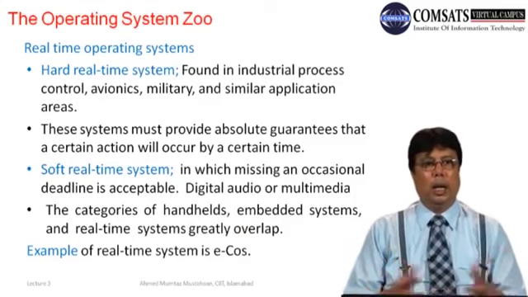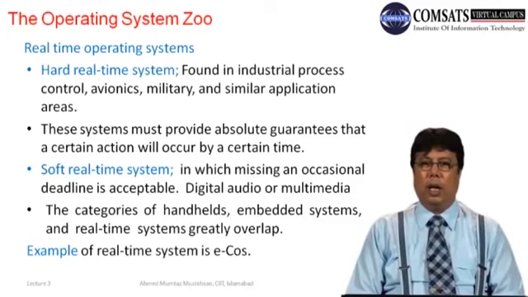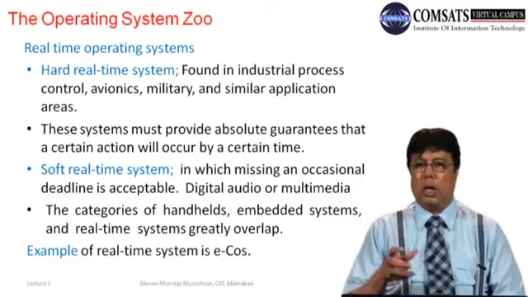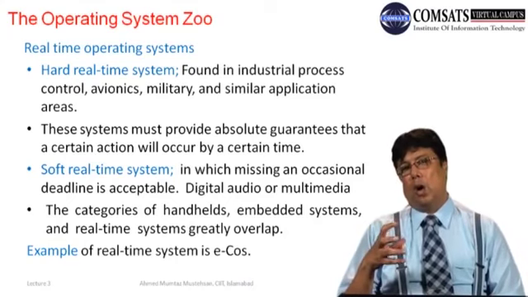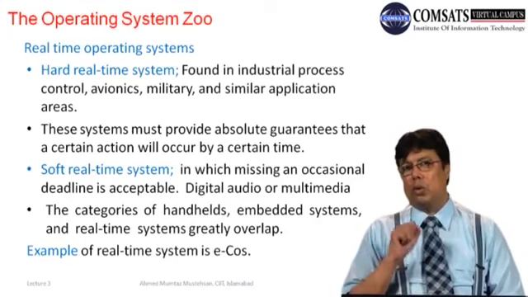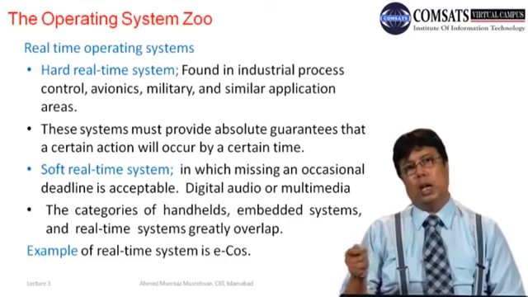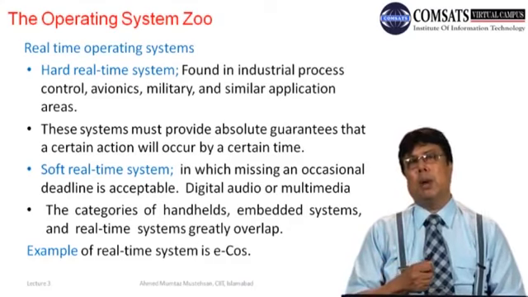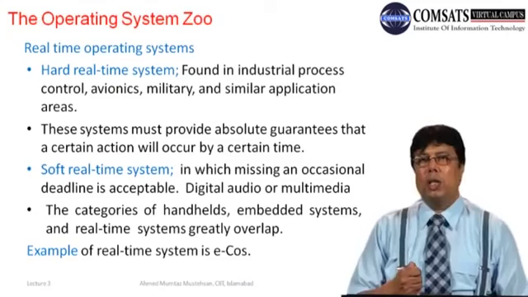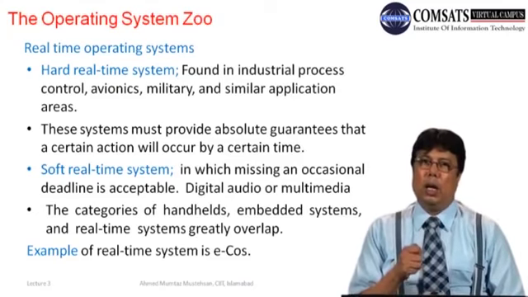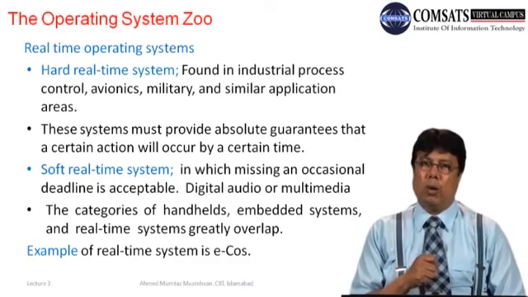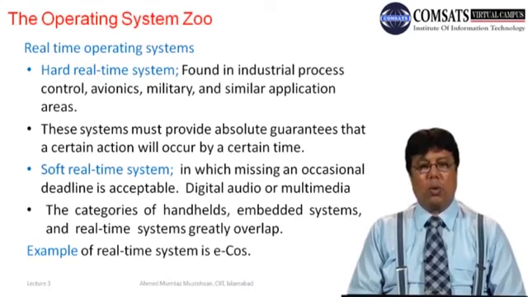Similarly, in a factory where the computer is controlling the temperature, if the furnace has crossed a certain temperature and at that time it is not switched off by its control, then the heating will keep increasing. That might destroy the product which is being manufactured in that particular factory. So the controller is bound not to miss any particular task, and we call that a hard real-time task.